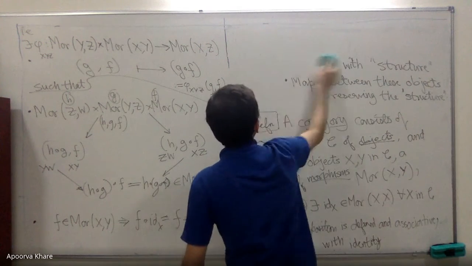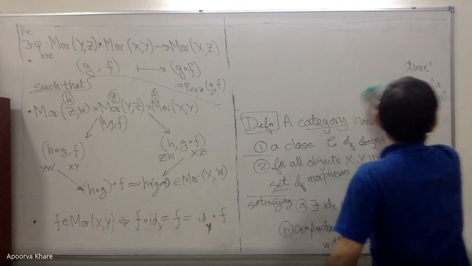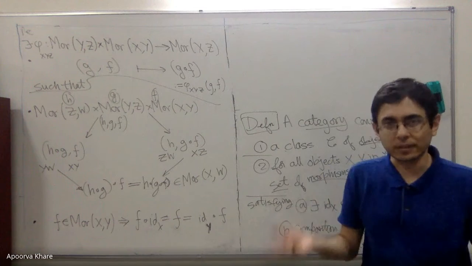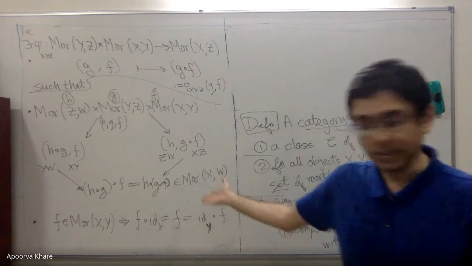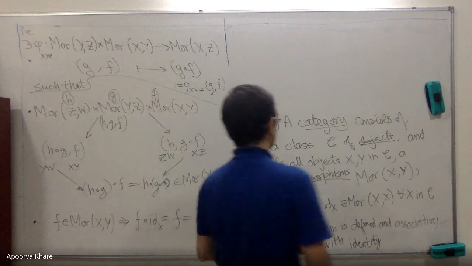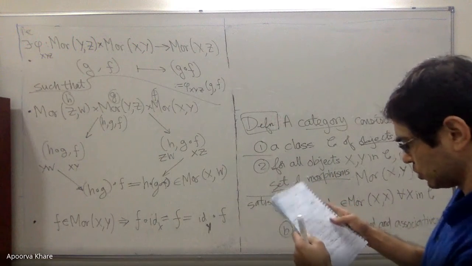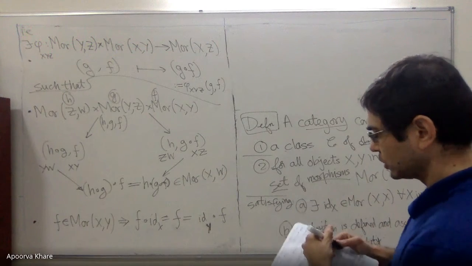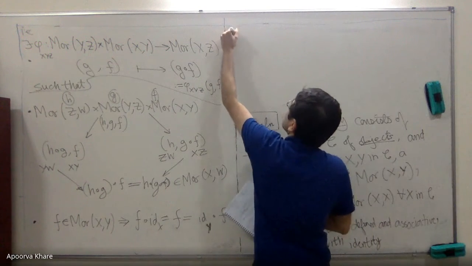So let's do examples of categories. But basically, you name it and it's an example. The category of groups, the category of rings, the category of vector spaces, the category of sets, the category of finite sets. Right? So all these things are fine. Great. Now let's go back to examples. What I want to do, I want to do these in parallel. So I'll do sets here and I'll do vector spaces there. Examples.